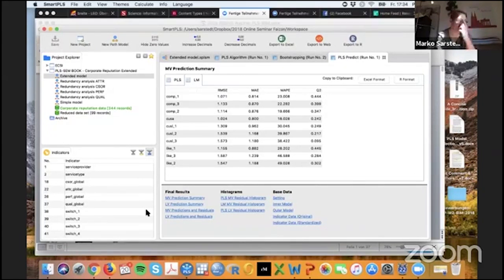How to deal with this? Adanco, which was the first software to implement PLSc, to the best of my understanding, what they did, they just took out the extreme bootstraps. I might be wrong about that. I'm sorry, Jörg, maybe you changed this by now, but they basically deleted the extreme samples, which is kind of twiddling around with the data. So I don't know how they actually resolved it. And to be very frank, I don't know how SmartPLS is doing this at the moment. So this is certainly an issue in PLS-based bootstrapping.